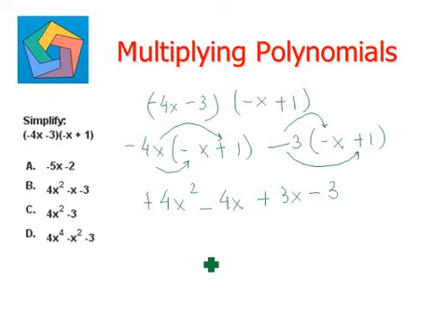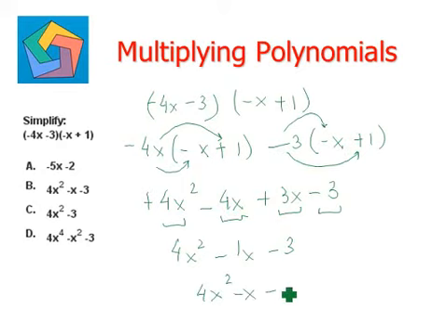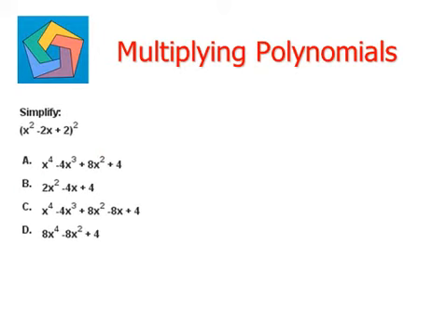So let's see if you have some like terms over here. 4x squared is independent and alone. These two terms seem to be like terms. So negative 4x and a positive 3x is negative 1x, and this is minus 3 as it is. So we can do away with the 1. 4x squared minus x minus 3, which matches option B. This is the correct answer. I hope multiplication is becoming easier now.